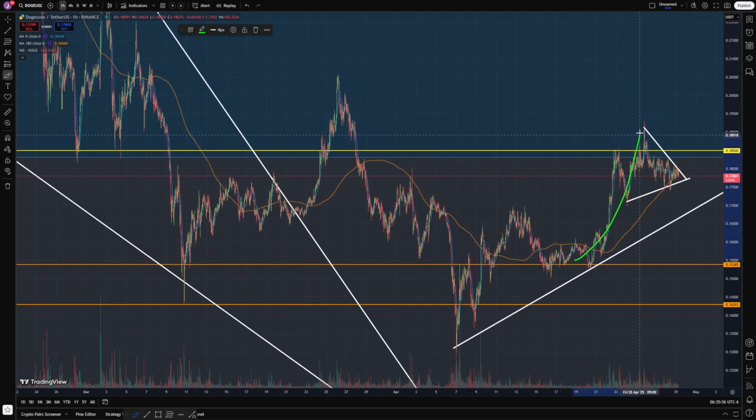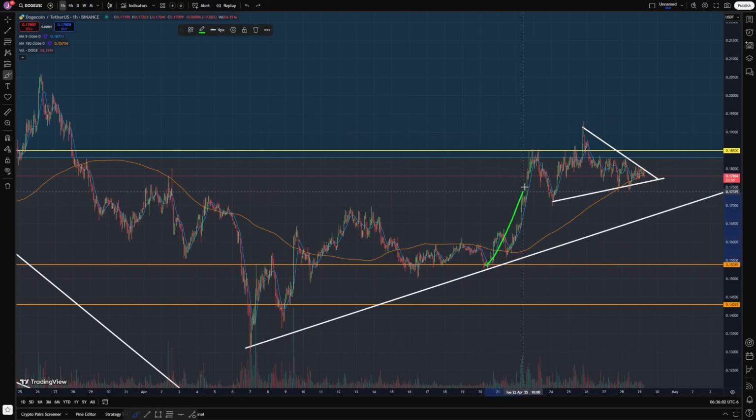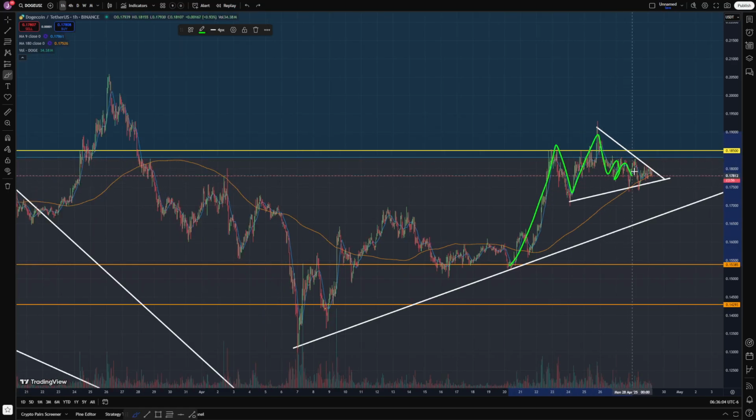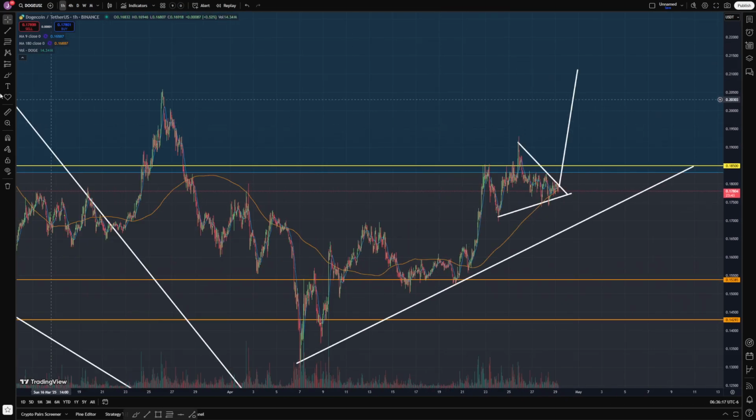But we do have this big, nice pattern. It kind of looks like a flag or pennant, not perfect, but we had a nice little run, and now we're getting consolidation. If we could break to the upside, maybe we can drag from the top to the bottom of that pole and drag that to the breakout. Like I said, I don't really love the way that looks, but maybe something like that.